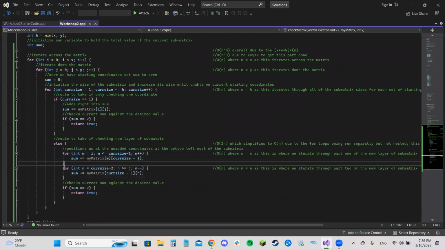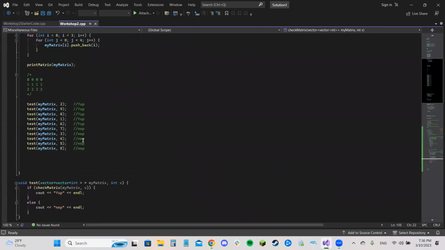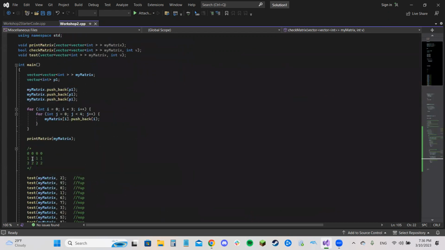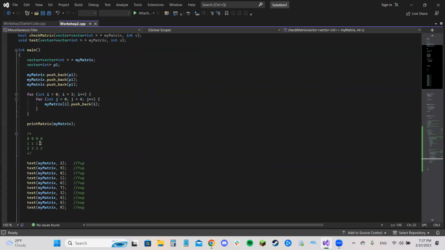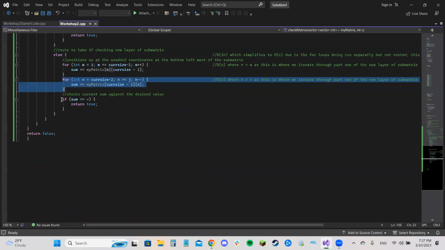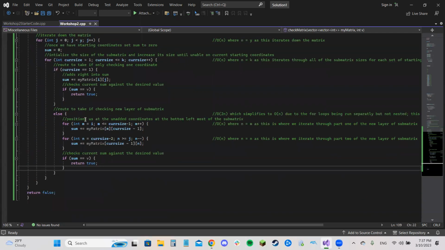Then from there, we're going to ignore that bottom right-hand corner. We're just going to add the right-hand side that doesn't include that bottom right-hand corner. And after that loop is complete, that will give us the entirety of that 2 by 2 matrix. So we are going to compare it to v. It fails, then we will hop back here. This line of code is finished, so we hop down here, up, and increase the size.